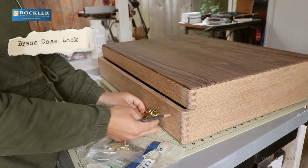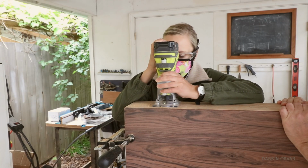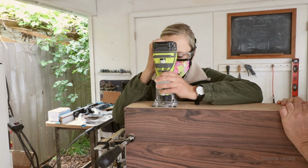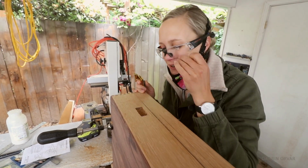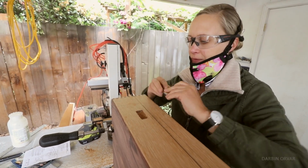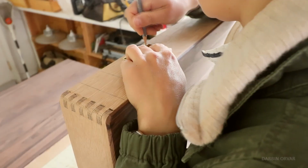Okay, brand new day. Time to mark out and install these really cool locks. So I'm trying to figure out a strap, lock, handle. I really like the idea of these locks. They're almost like the combination locks you would see on an old-fashioned briefcase. So you would have one on each side and go click. It's kind of springy because I got the fabric on the other side here. But let's see if it's gonna work out. So I got the lock here and, quite perfect.